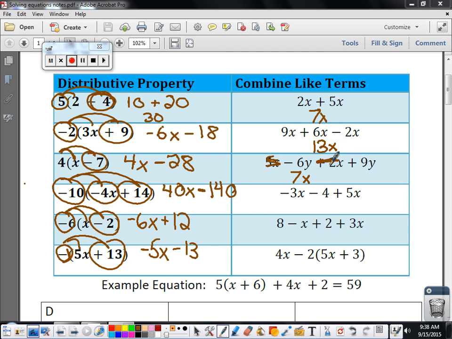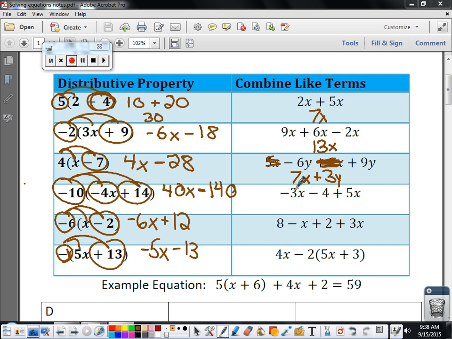So when I have multiple things going on, sometimes it's a really good idea to cross things out to keep track of where you are. Then I do negative 6y plus 9y to give me what? That's negative 6 plus 9, which is 3. So what do I write? Plus, how do I know to write plus 3y? Because it's a positive number. Yes? Good.